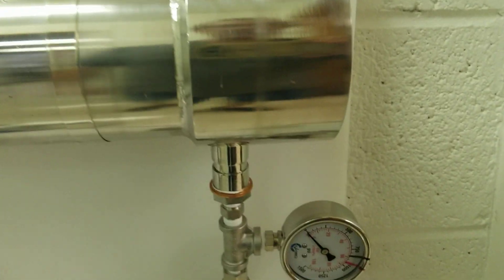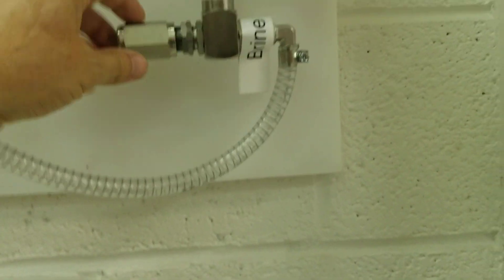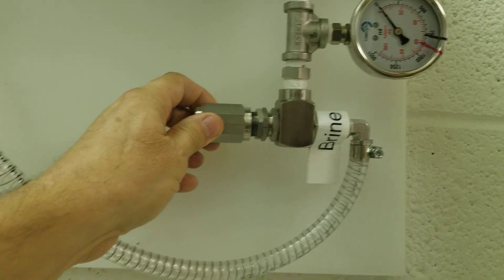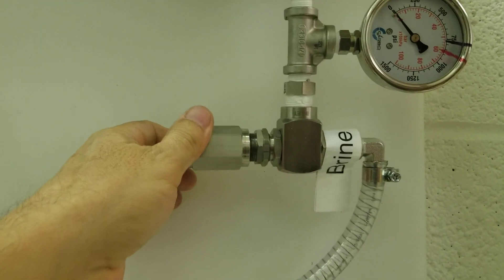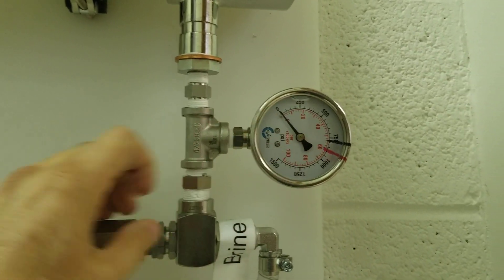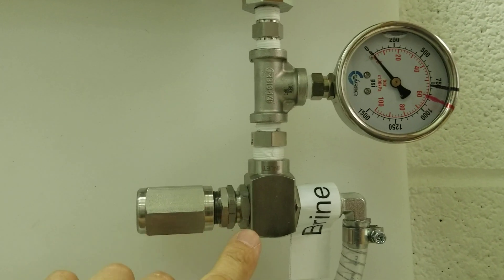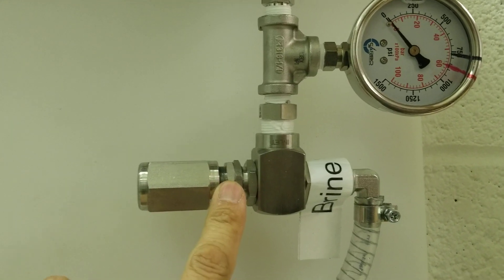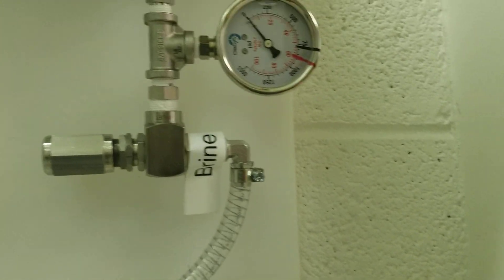On the other side of the membrane, we have the pressure regulator. This is not a needle valve. This is a real constant pressure regulator. We dial 800 psi. This is also calibrated. It will not let you exceed 800 psi for the obvious reasons.